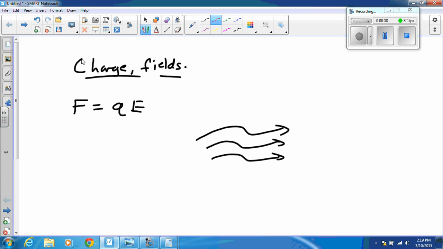So if I have some electric field that looks crazy like this, and I place a charge in it, positive Q, like so, then that positive Q is going to experience a force that is in the direction of the field at that point, or is tangential to the field. Negative charges are going to experience forces that are in the opposite direction of the field. As seen from the equation here, if I plug in a negative value, then I'll get something that is in the opposite direction of the field.